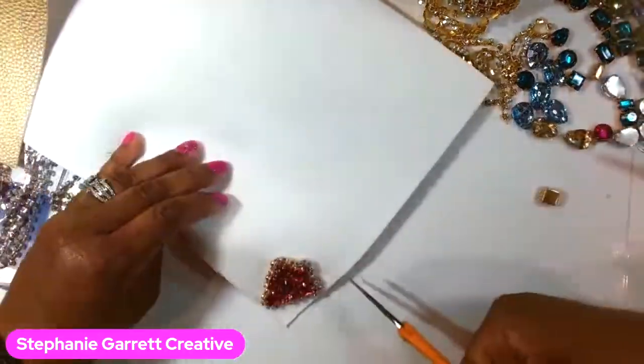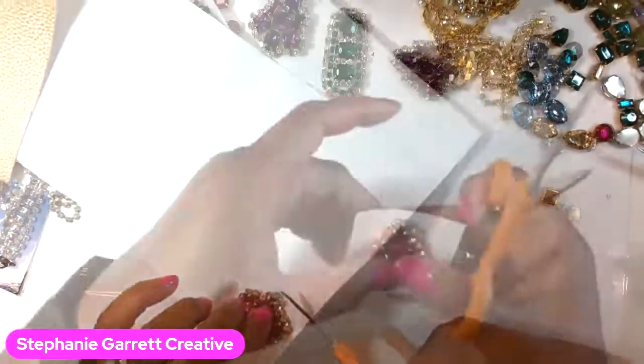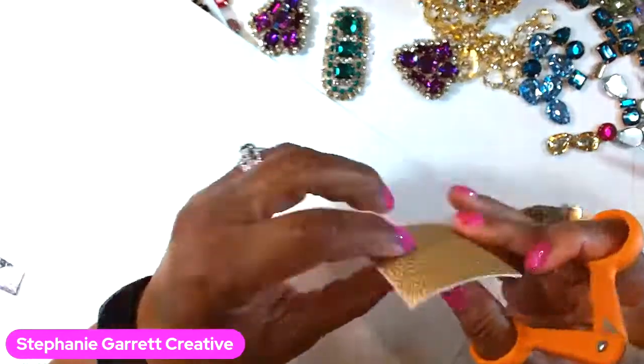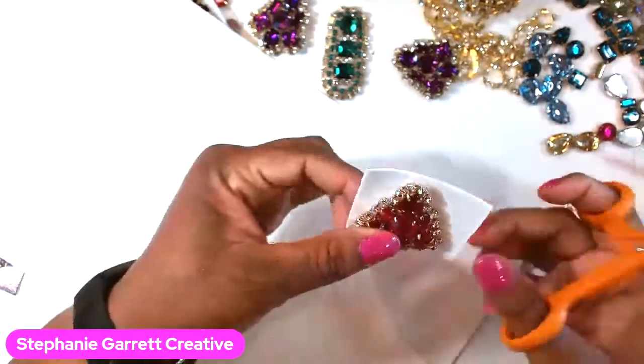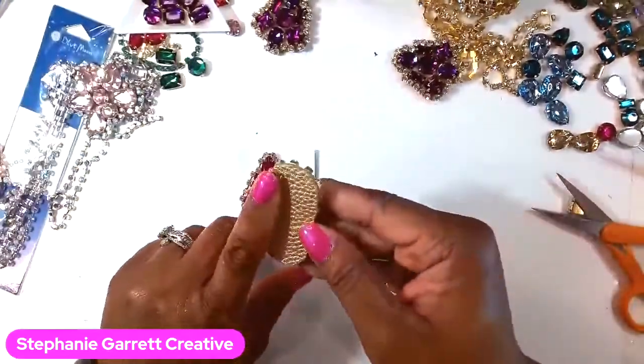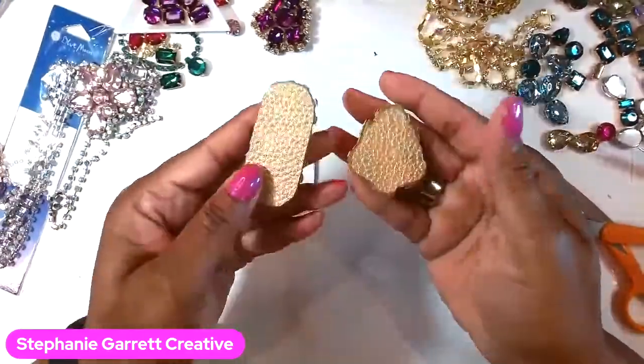All right, so you're going to do pretty much the same thing. You don't even have to cut that much. Just like a little patch, okay? So that's like a little patch. So you see that's going to be the backing of it, okay? Now, let's let that dry. We're going to put this away. So after it dries, it will look like this, whatever fabric you put on it.